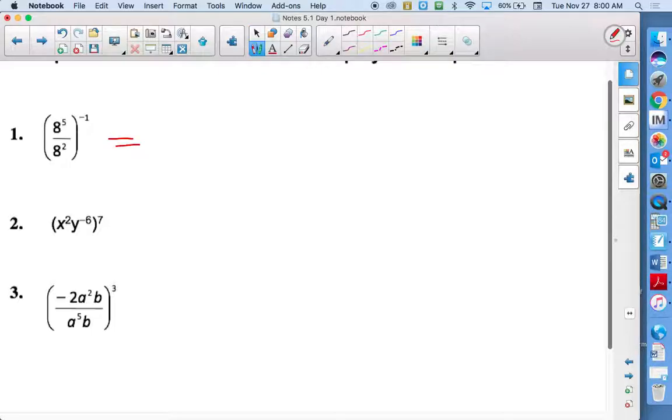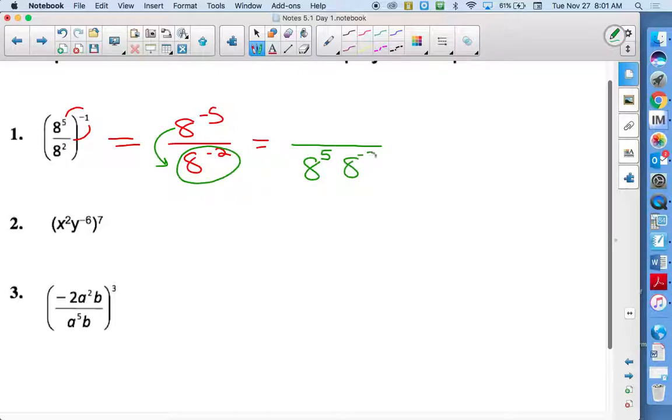So Jillian, what do you do with that negative 1 on the outside? You would distribute it, so you would have 8 to the power of negative 5 and 8 to the power of 32. Then what do you think you do when they're both negative exponents? I agree that this one goes to the bottom because now it's 8 to the positive 5. But this one here still has a negative exponent. So if we move the top to the bottom, it becomes 8 to the positive 5, but we still have an 8 to the negative 2 remaining.